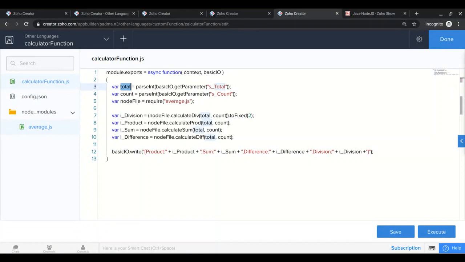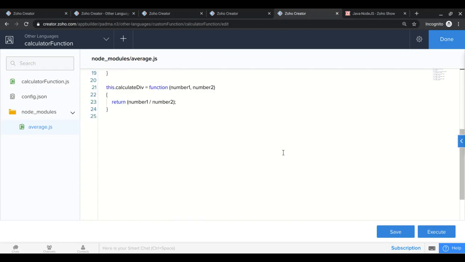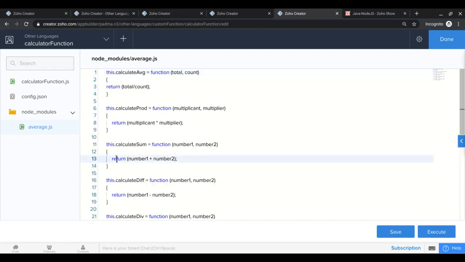See, there are many ways by which you can achieve it. Either you can write the methods one below the other, and it will be too much. So that's the reason why we go in for maintaining a separate file as a library file, include it and make our job easy, and it will be very clear for maintenance too. Keeping that in mind, I have written an average.js file, and inside this file a few functions have been written, which return the respective arithmetic operation that has to be performed.